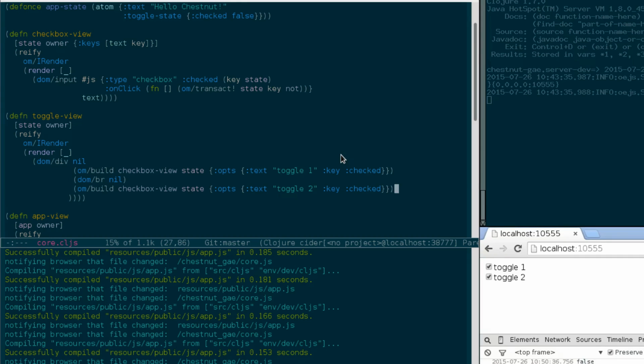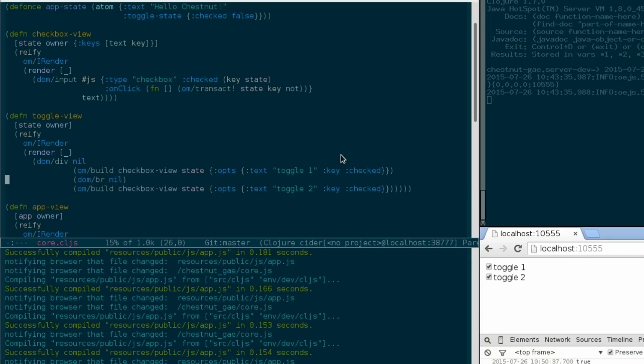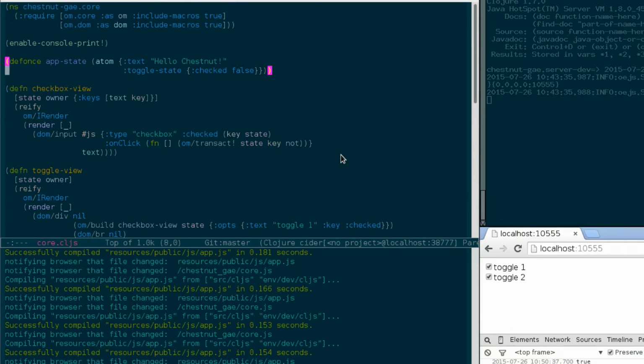So, what do we learn from this? What we learn from this is we don't even have to write any code that updates the visual state of the toggle.